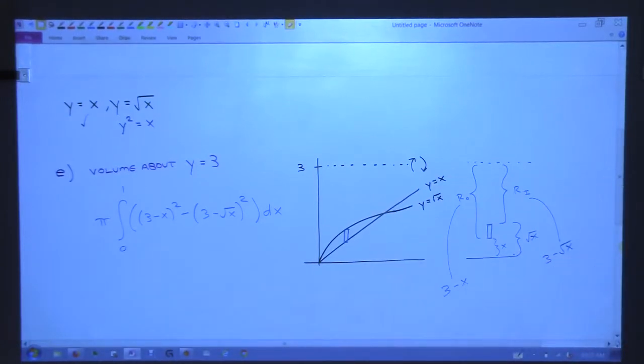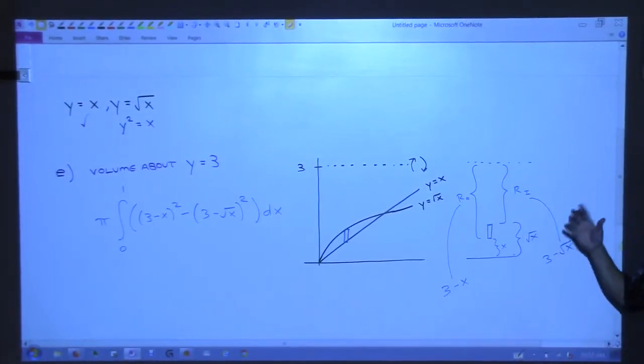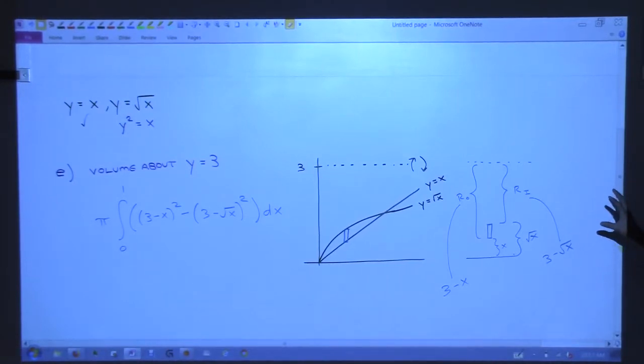I have a question. On the test, are you going to ever put one that's like from A to C and then C to D, where you have to break it up? For rotating around, it'll just be a nice clean region. It's not going to change from one to another, where you have to change, no.